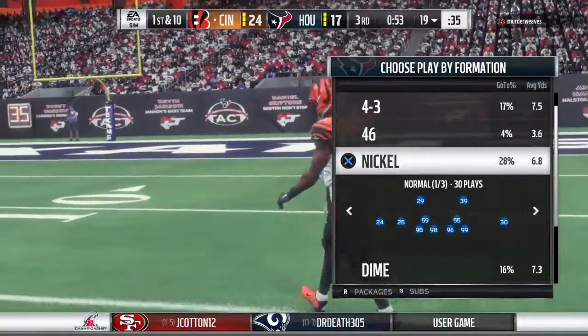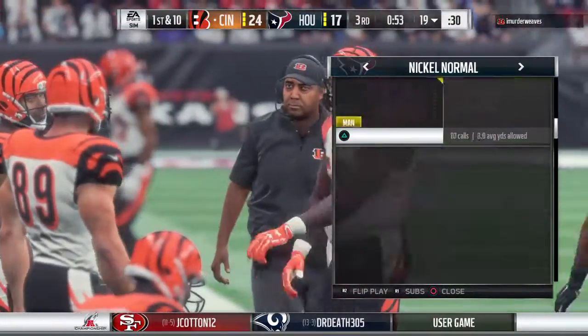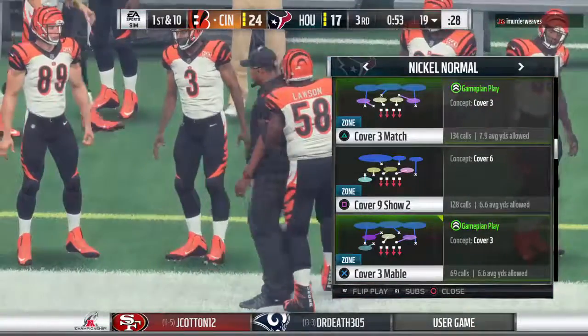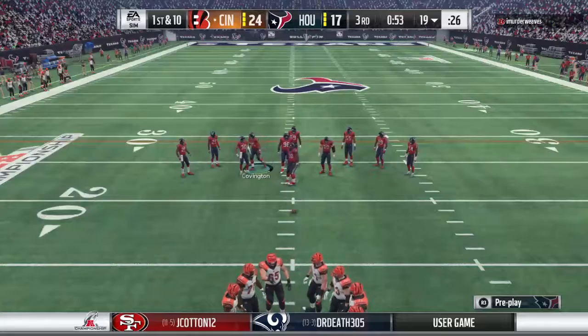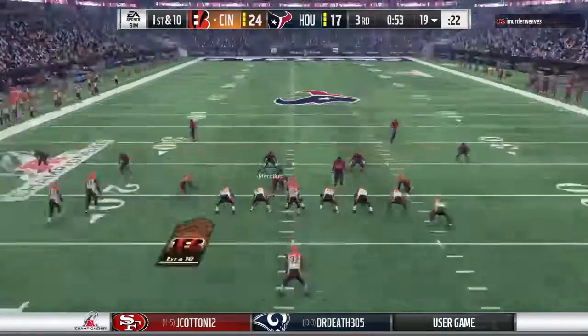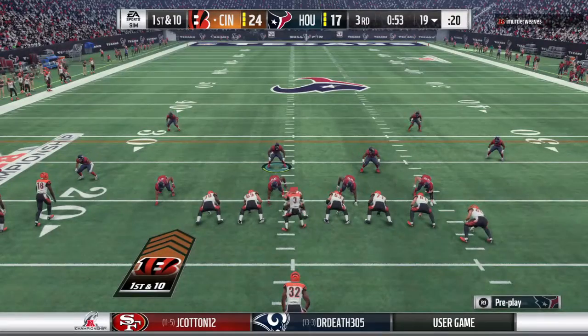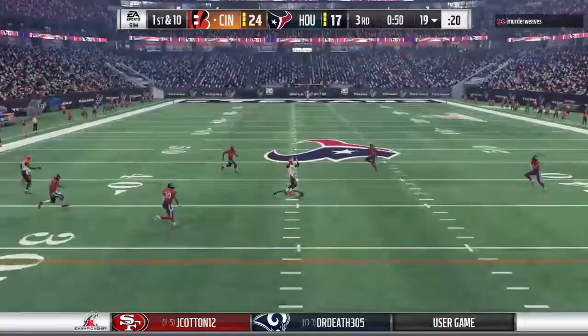The Bengals offense now, they head back onto the field. And they're hoping to redo their efforts in the last drive when they got into the end zone. And just think of what it's like now on the sideline. Because when you score a touchdown, you have to go over and look at the tablet and see what you did on the last drive. When you scored points, it's a whole lot better view than when you're trying to figure out how to fix things. They go play action here on 1st down.